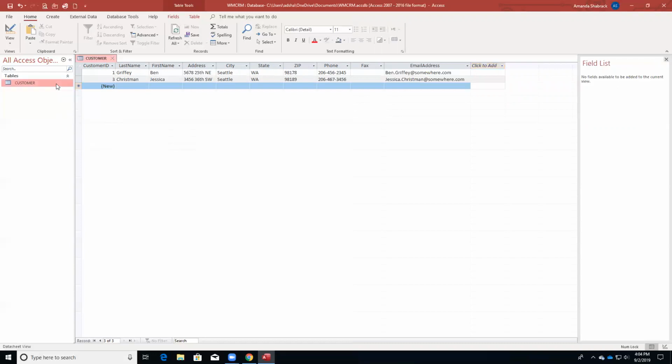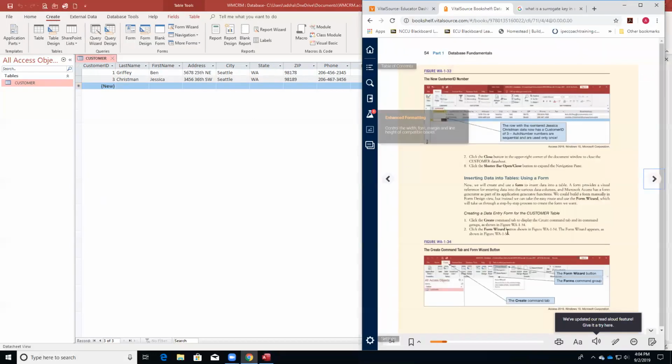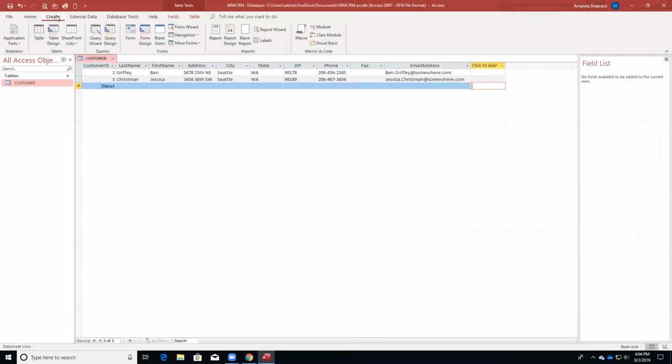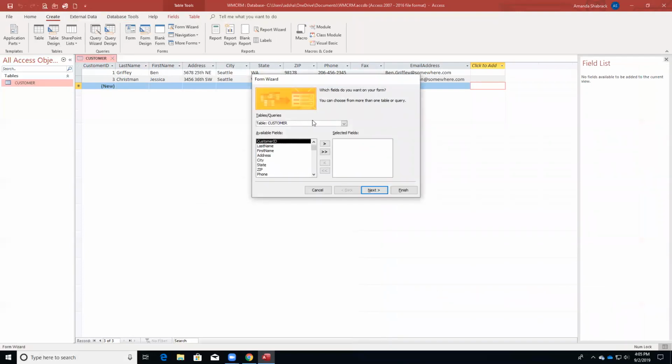So we're going to go ahead and create a form to fill in instead of actually going through each one of these fields. And it's something that can be copied and placed on a desktop, so it can be used instead of having someone going in our database to fill out this particular table. So we're going to go to the Create tab up at the top. Tells you that here. And then on page 54, so we're going to go to Create, and we're going to go to Form Wizard. And it's going to say, okay, which table do you want to utilize the Form Wizard for? And we only have one table right now, so it's Customer.